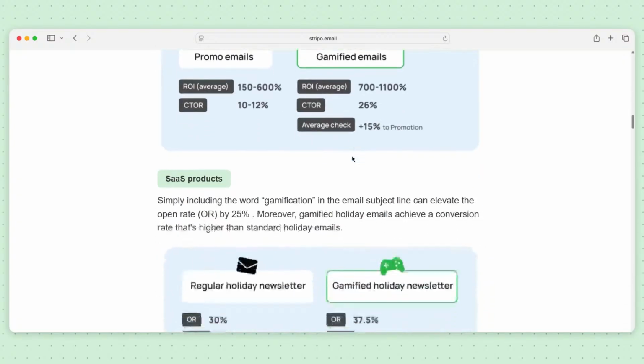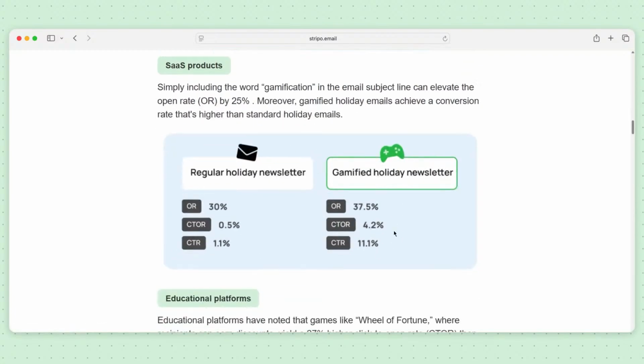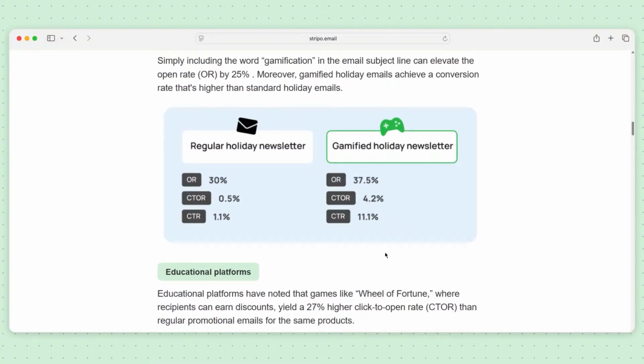The same goes for SaaS products, where we have some statistics. The numbers are slightly different, but for the gamified holiday newsletter they are also higher. The click-to-open rate is higher, the open rate and CTR are also higher.